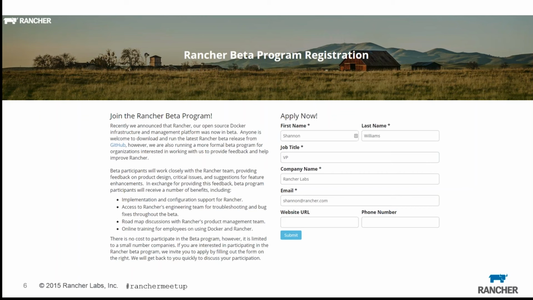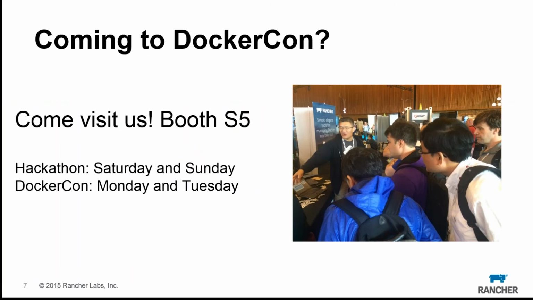For us, it really means we are focusing on things like stability, scale, performance, but also on making it easier to manage, so upgradability, fixing a lot of bugs and really polishing the platform. We feel like we've achieved a certain amount of functionality that we're really excited about, and we really want to focus on making all that functionality really usable.